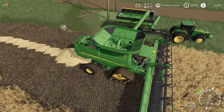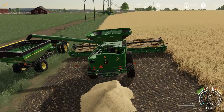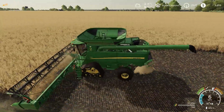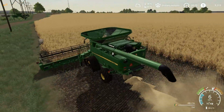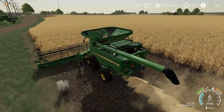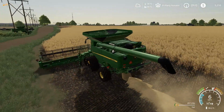Let's fire that up. Well, one thing we did, we went with a bit of an extension on our pipe on this harvester just to give us another couple of feet. I think we're at 26 meters rather than, I want to say 18, something like that. I can't remember what the dimensions are. We went the middle ground just to give us a little bit of headroom when we're pulling up the side. Now, just in case I ever bring the 8 series that we have out here, then it'll make life a little bit easier.